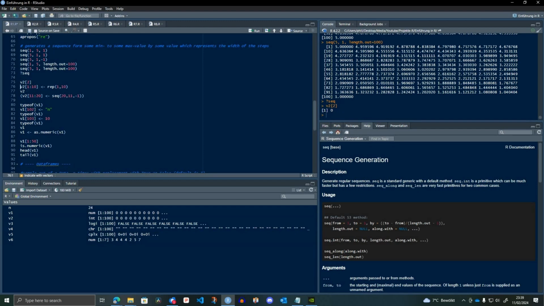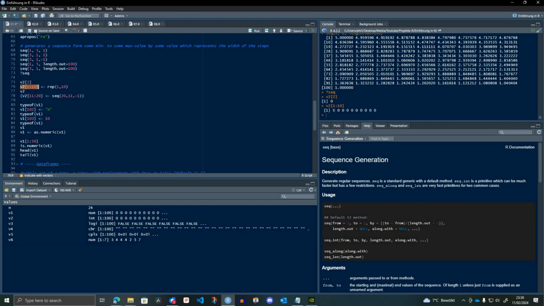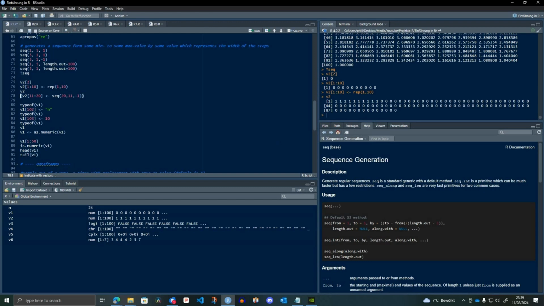And if we want to overwrite a certain place in our vector, we can use this arrow again. We say we want to overwrite this space in our vector, which is all 0, so that it repeats 1 ten times, and we see that now it's overwritten: in those spaces we have 10 ones.